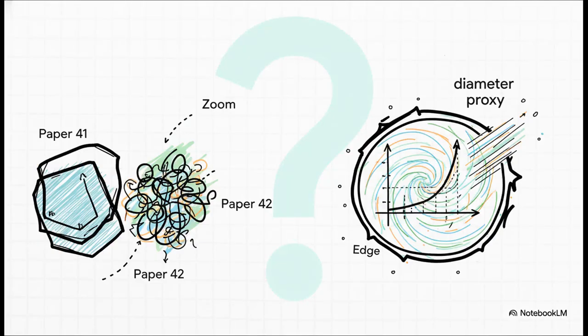And that leads us straight to the central question of paper 42. The previous work used a pretty sparse grid. So what happens if we zoom in right at the endpoints? As we get closer and closer to the edge of that rigidity window, what does the diameter proxy do? Does it grow smoothly? Does it stay flat? Does it blow up? That's precisely what this paper sets out to investigate.